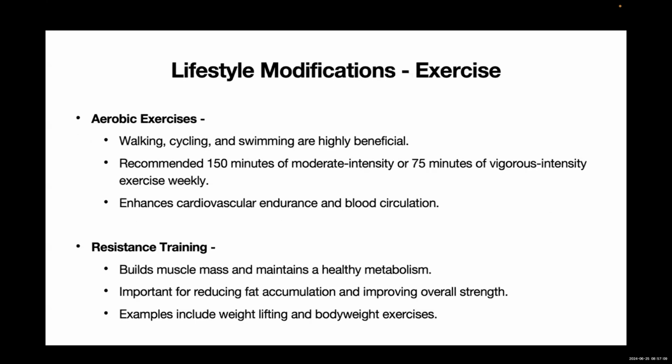Coming to exercise and physical activity, aerobic exercises such as walking, cycling, and swimming, coupled with resistance training, are crucial. Flexibility and balance exercises are also beneficial, particularly for older patients. The recommended physical activity level is 150 minutes of moderate intensity and 75 minutes of vigorous intensity weekly. So regular exercise enhances cardiovascular endurance, strengthens the heart muscle, and improves blood circulation.